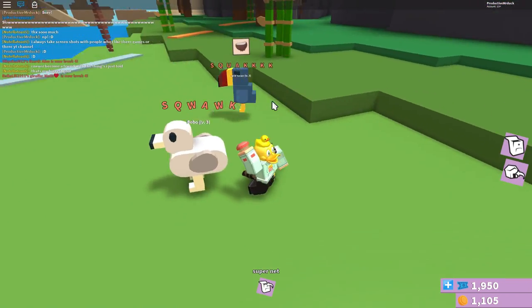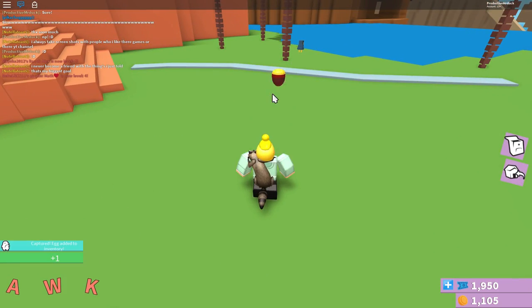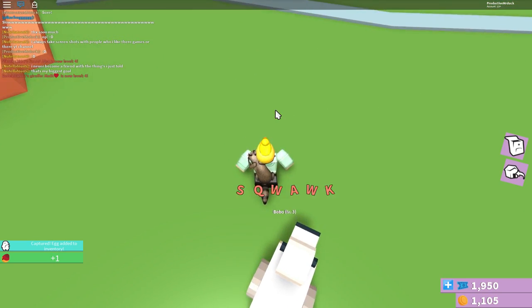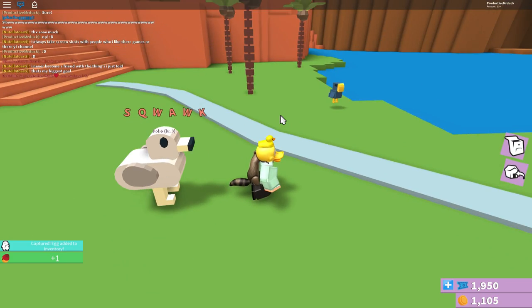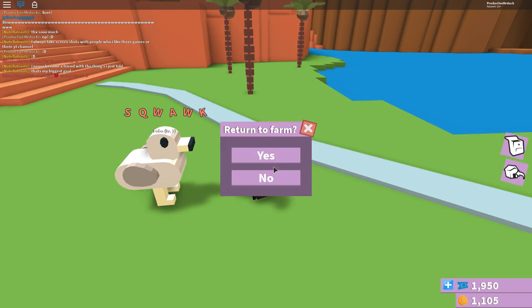What if we use a super one? A super net? Stand still. We got it. We captured an egg. Okay. Sweet. We don't have any more nuts now, but we do have a new egg.